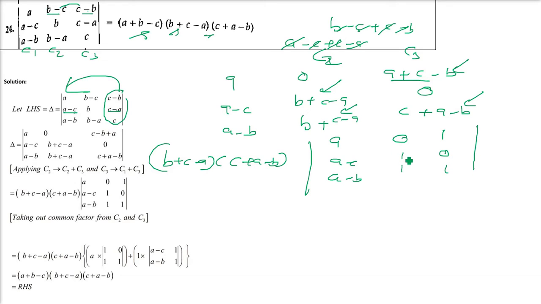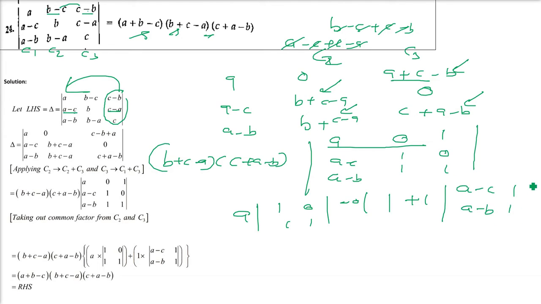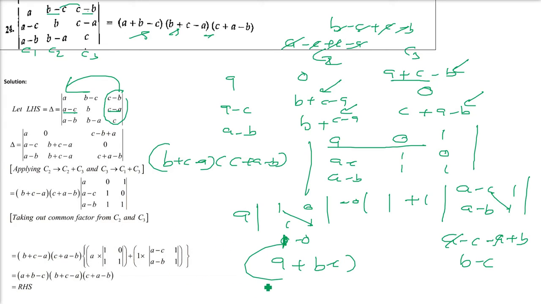Now in order to make it easier, you can subtract row 2 and row 3 also, but you can just open it using A. Then you get 1 and zeros, 1 1 minus 0, whatever is there I'm leaving it, plus 1, you get A minus C, A minus B. So A into 1 is 1, so you get A here. What do you get here? A minus C minus A plus B. So A gets cancelled, you get A plus B minus C, A plus B minus C. This is the third one. So all of these three factors we have got. This is the answer.